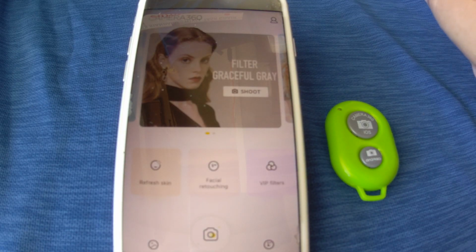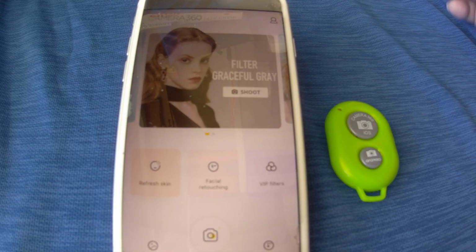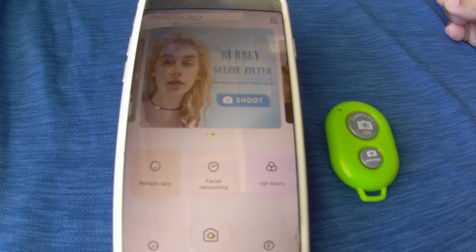And the recommended app is a free app called Camera 360. So you can use this free app and it can help you edit your settings.